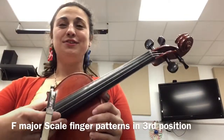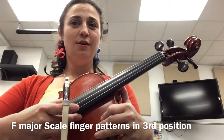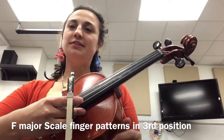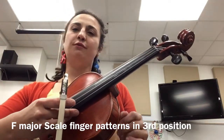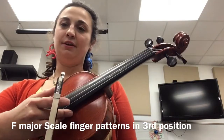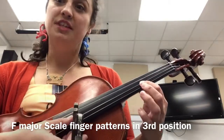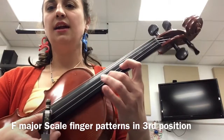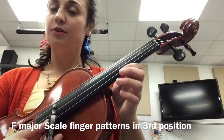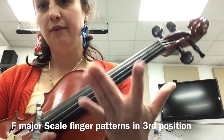Violas, we're going to practice a 2-octave F major scale together. Before we do that, I wanted to review the key signature of F major. It has one flat, B flat, which means when you are on the G string in first position, you will use this finger pattern, because that is how you play B flat with the second finger. And when you shift into third position on the D string, you will be playing A and B flat with this finger pattern. And on the A string, D, E, and F. So you have half steps here.